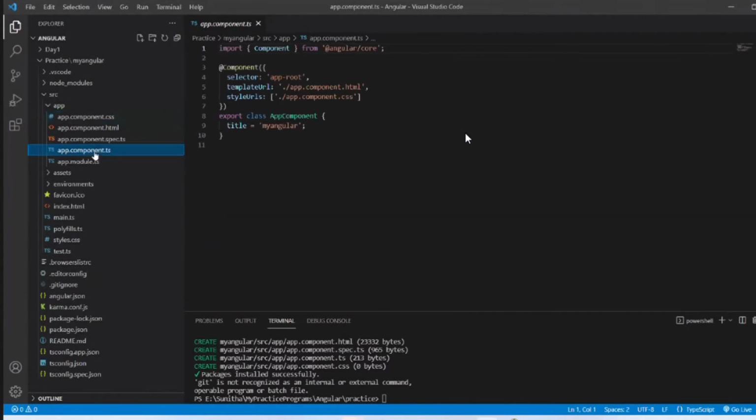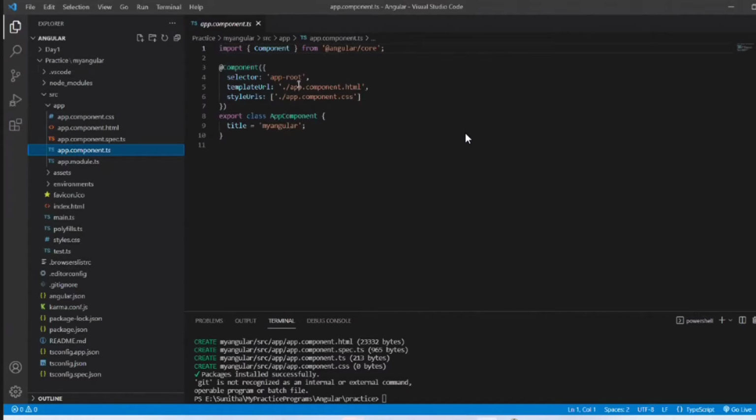So the component file consists of the selector, the template URL, which is an HTML file, and styleUrls, which is the CSS file. And it consists of a class called AppComponent, which is a TypeScript class. Here you can see that title is equal to my Angular, so this will have some metadata here.